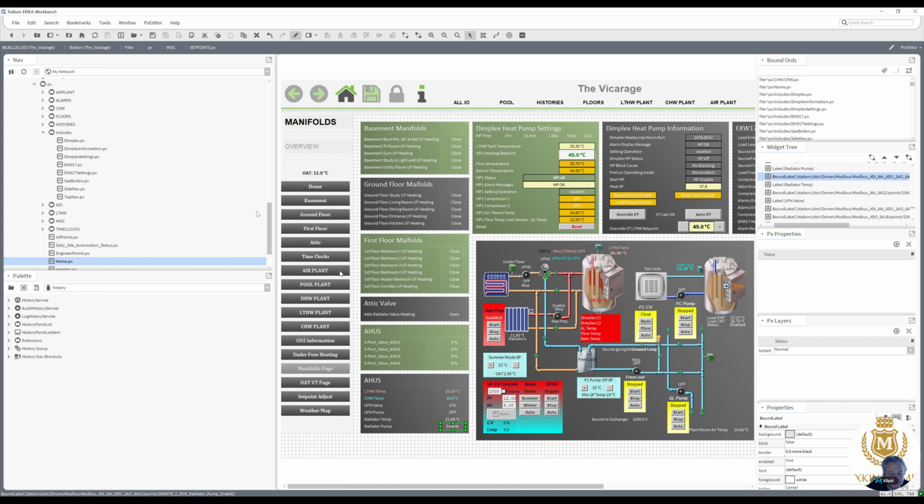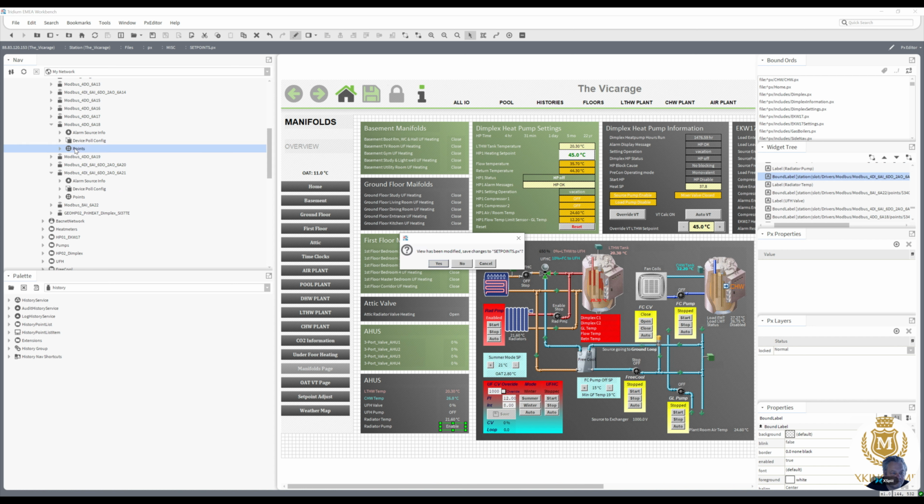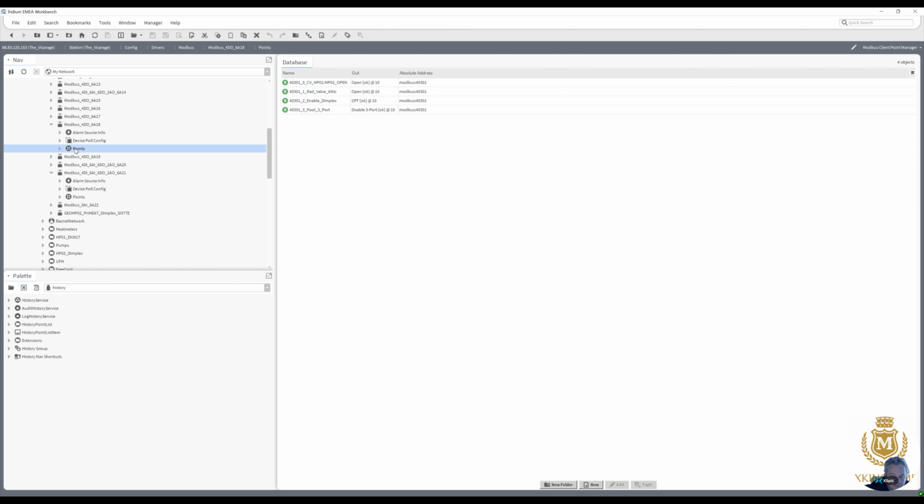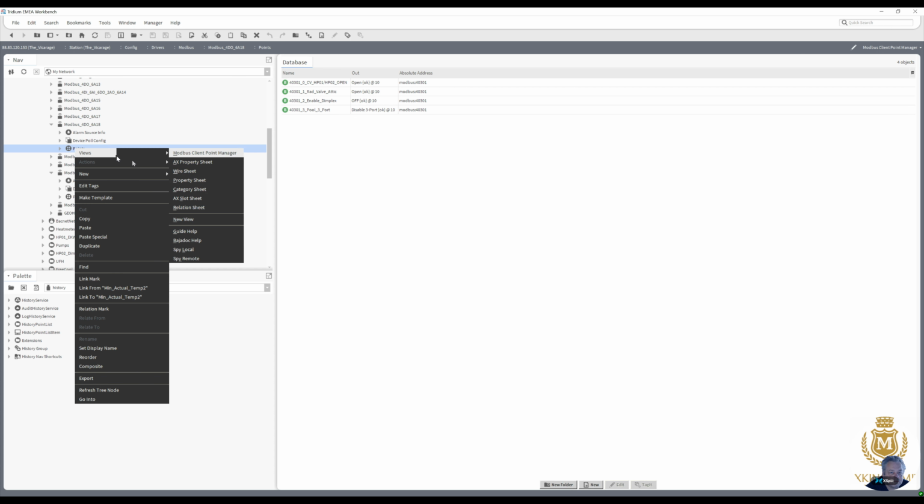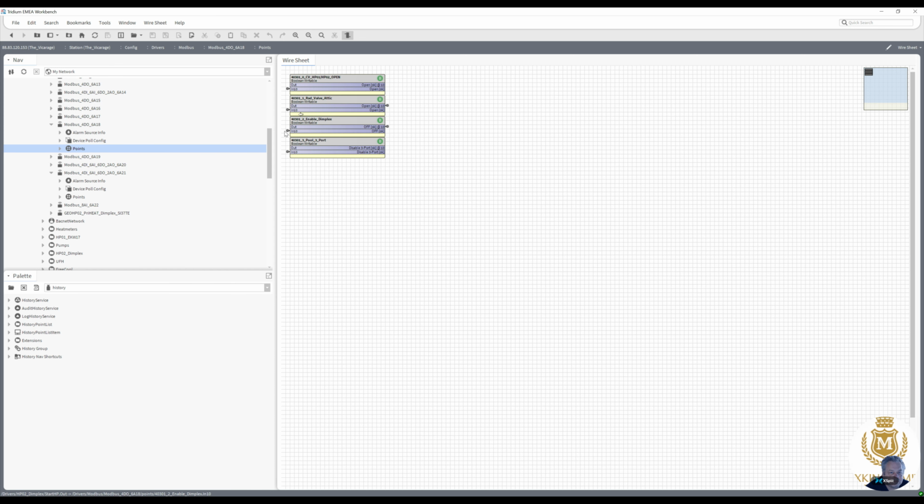Let's have a look at 6A18 first. 6A18, 4 digital outputs. Let's follow you through and find out why you are open.